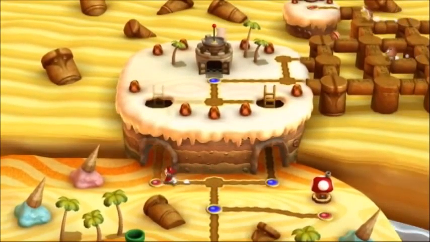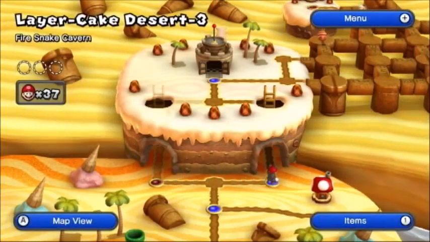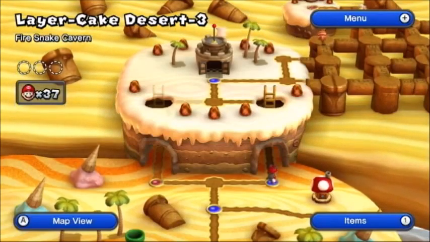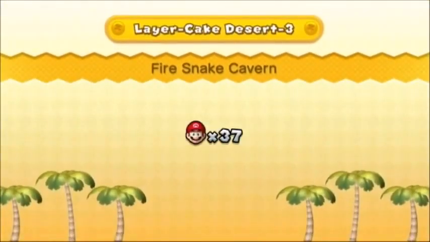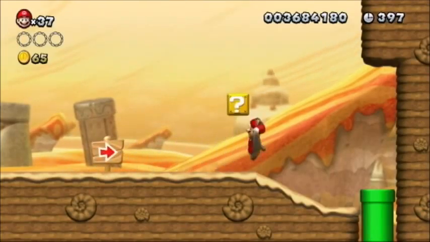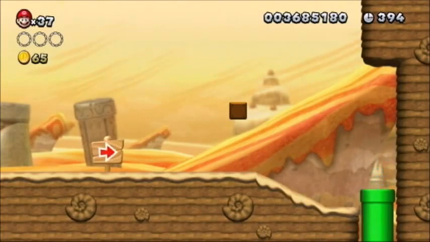So we actually never beat number two, so we're gonna skip it because we played together. Okay. Let me. So we're skipping to three, where we have 0 of 3 coins. Wait, which one? Fire Snake Cavern? Yes. Shit, I loaded the wrong one. You're missing all. I should have kept that squirrel suit. We are missing all 3 coins.